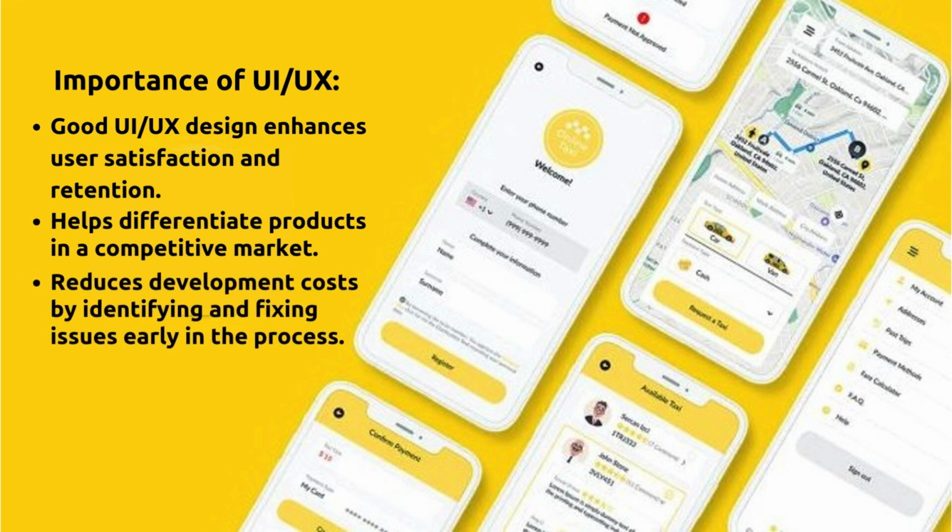Thirdly, it reduces development costs by identifying and fixing issues early in the process. The moment you are doing your UI UX design, you might detect a problem even before programming it. Before now, they would just go ahead and program without considering if it would create more problems, and it is only after the designs are launched and the users start using them that they detect a problem in the app or the website they created. So with UI UX, you can easily detect a problem from the design before it is even programmed.